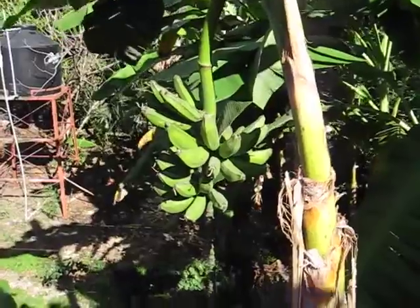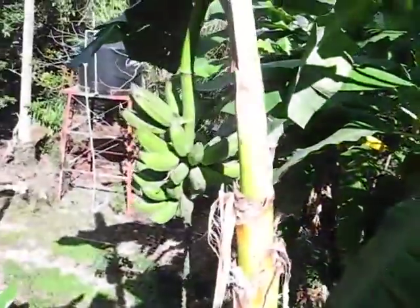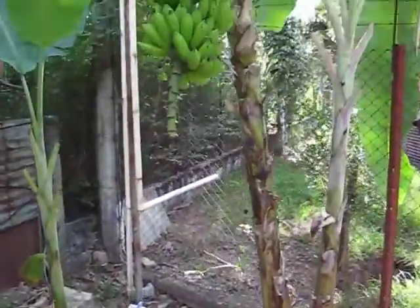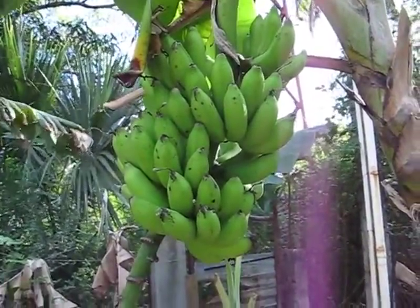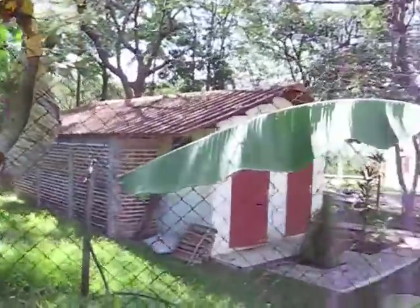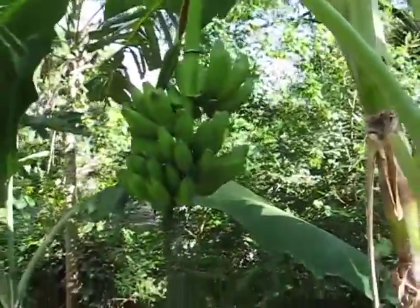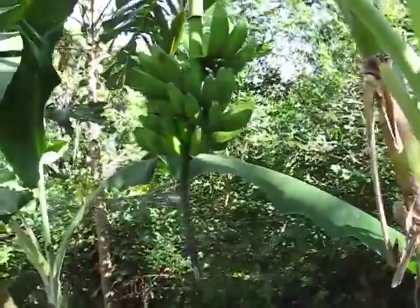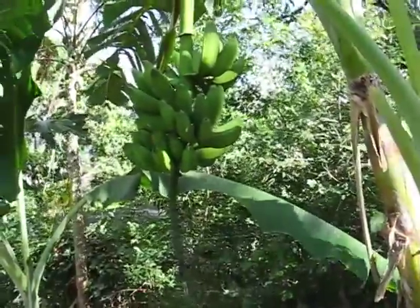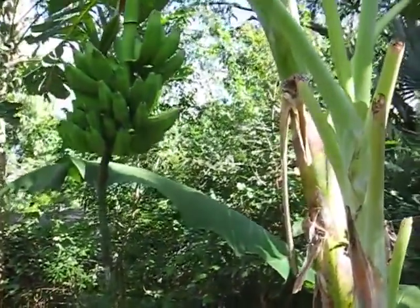Here's a cluster of bananas. These mini bananas don't make huge clusters like we might see in a supermarket. Generally this one's a pretty good size, but I think this one here is nicer. There's a cluster of a kind of mini banana. We're getting a pretty good production happening. These will probably be cut fairly soon, and then they're kept in a warehouse until they ripen. If we leave them out here, the birds eat them, or the squirrels, and so forth.